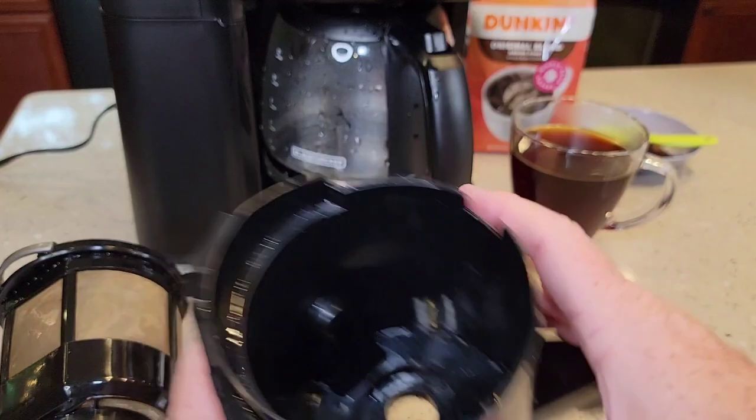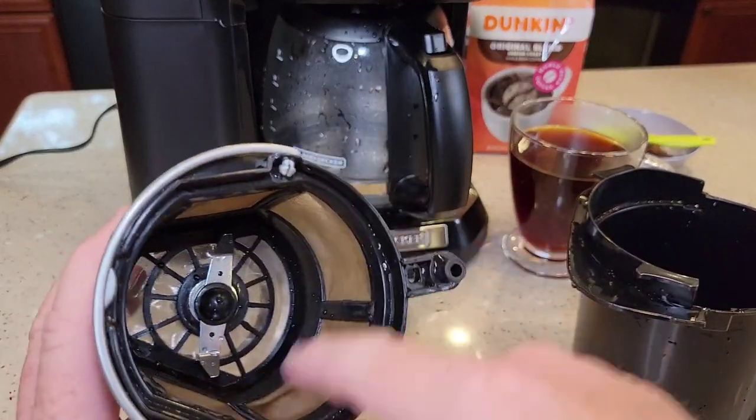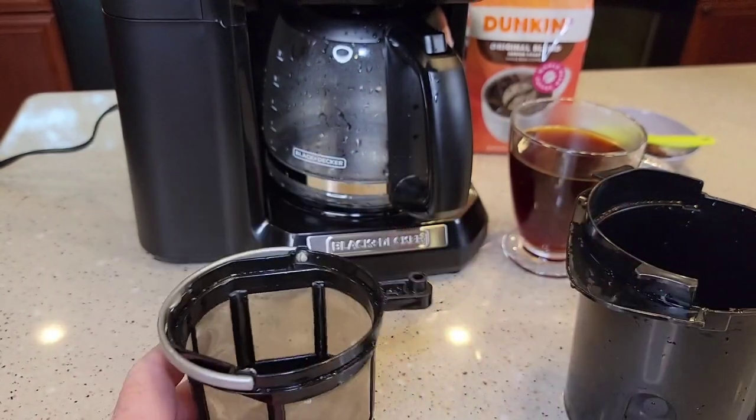This thing looks pretty standard. The biggest thing though is, if you want to brew another pot of coffee right away, I would dry this off a little bit. Otherwise you could get some kind of coffee grounds sticking around.